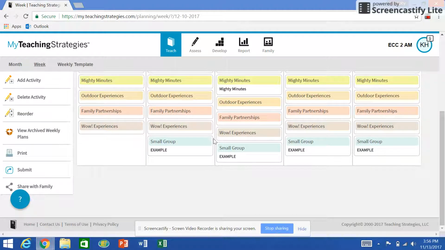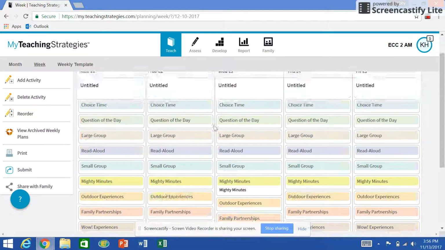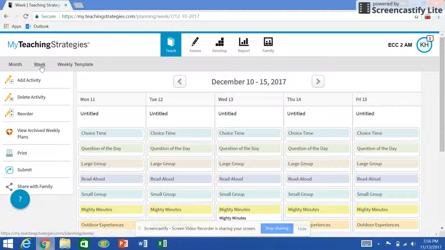So we're not going to be getting rid of the clicking, but what we're going to be doing is we're going to be front loading it so that you get it all out of the way so that it's not interrupting you later. So the first thing that I do is here we are in the week section of our teach area.